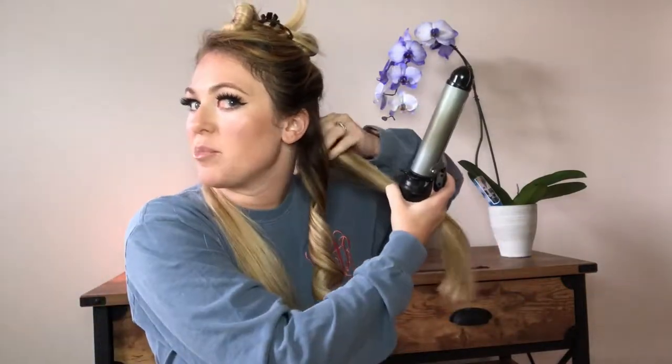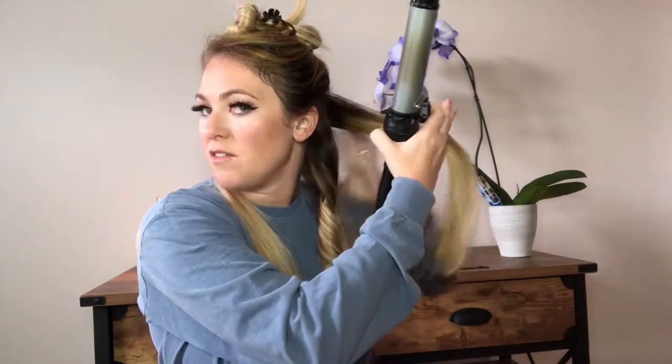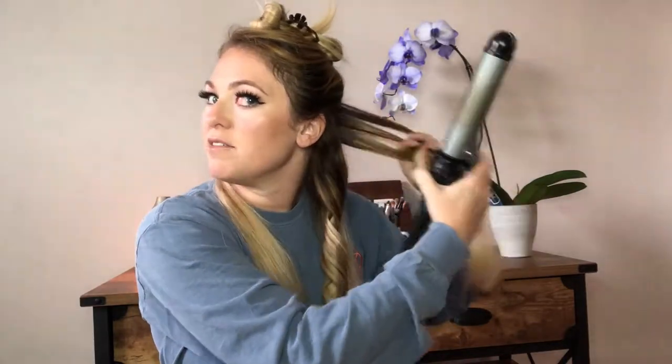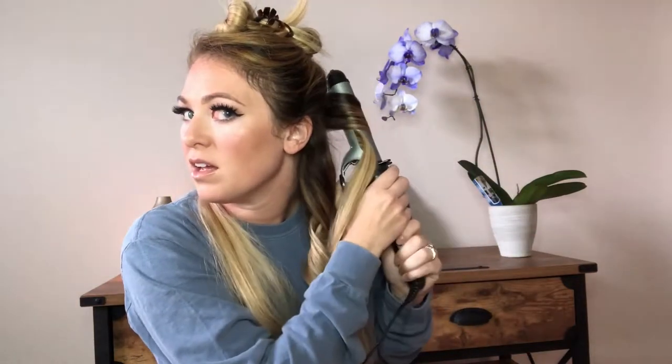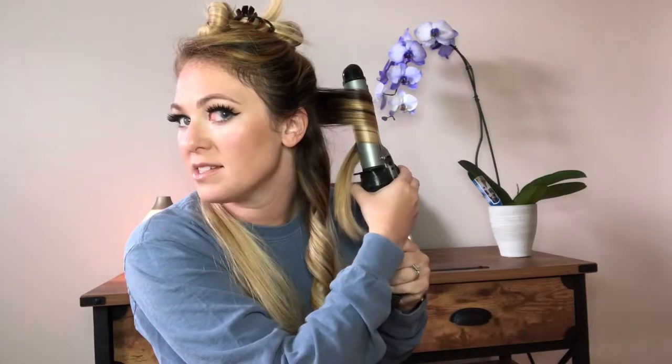And this is kind of what you're left with, and it will loosen out, but I don't touch it until I'm completely done. I let it hold as long as possible. And I'm just gonna repeat that process for the rest of my hair. And I always want to curl away from my face for this type of look.